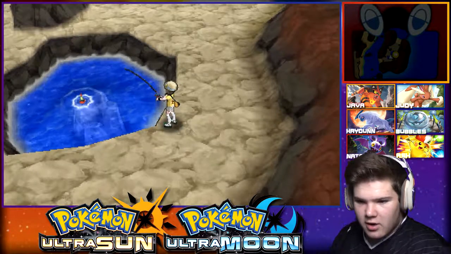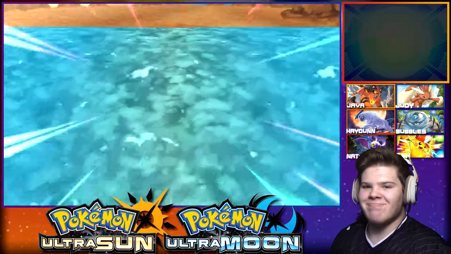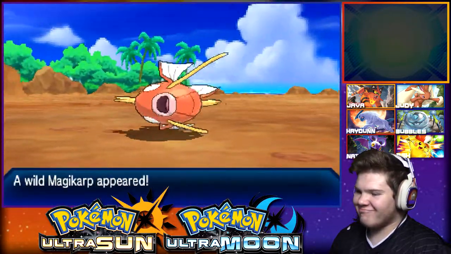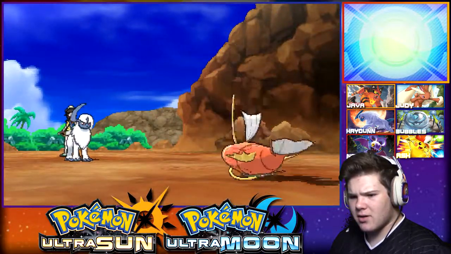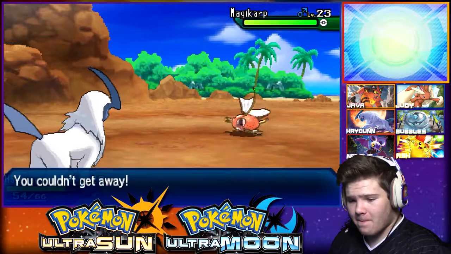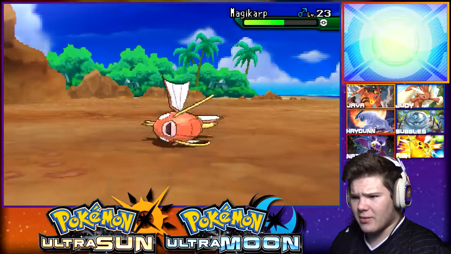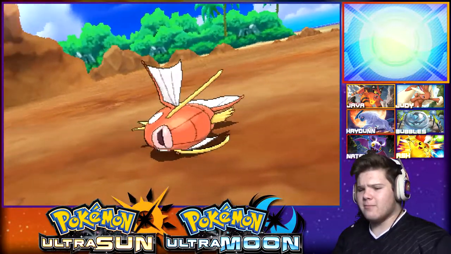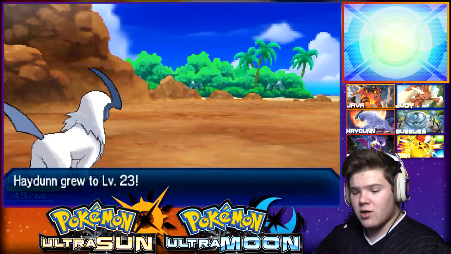Alright, this time I didn't scare them away. Alright, I bet it's just gonna be Magikarp. How much you wanna bet? Holy crap, it's a level 23 Magikarp. My Absol couldn't get away from a Magikarp. That's crazy. I know Magikarp is fast and all, but really? Goodbye. Hey, Hayden, gross, level 23.